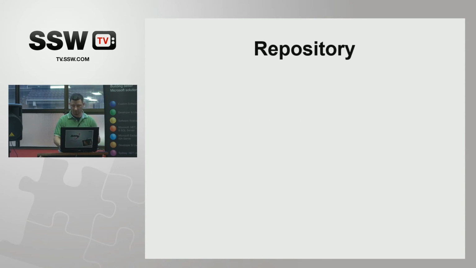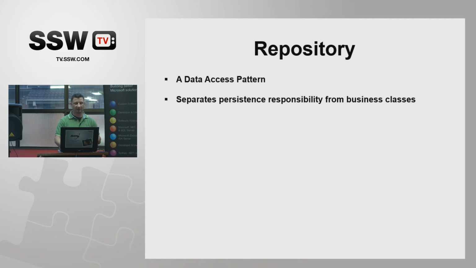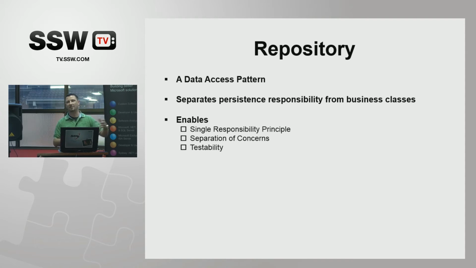All right. So then the repository, it's a data access pattern. It separates the responsibility of persistence from your business classes. It's a good idea to use persistence ignorant business classes, meaning they don't know anything about how they get to and from a persistence store. This enables the single responsibility principle again, because business objects with a save method, or a get from database method, or that fetch themselves in the constructor using an active record pattern, are difficult to test in strongly typed languages like C#. In languages like Ruby or JavaScript, they're easy to test because you can just swap out exactly what they do. But since we're talking about ASP.NET, they're hard to test.